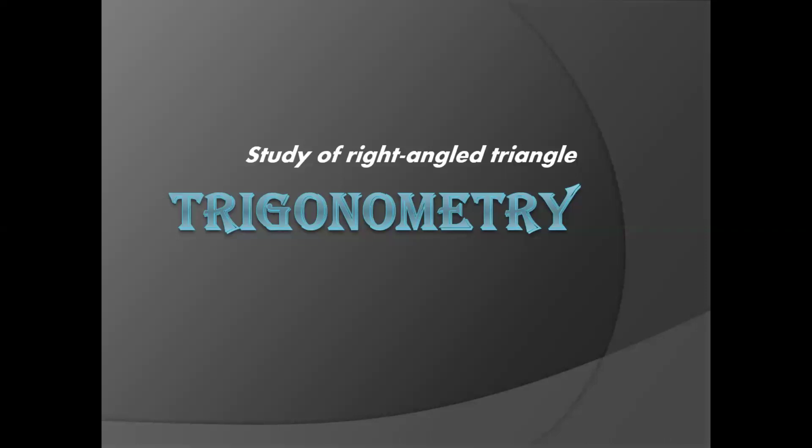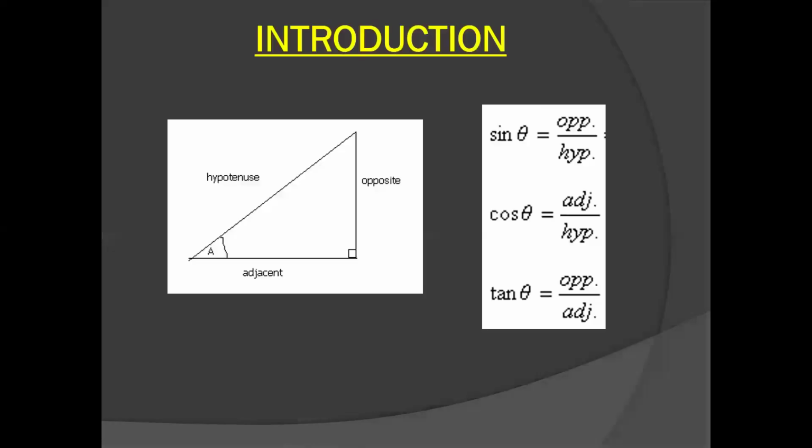Now, I will be doing some oral revision here, and you can tell me whenever you want to copy something, because you have done IGCSE, so the basic idea you already have. Okay, I'm putting the first concept, introduction. In a right angle triangle, there are three important ratios: sine theta, cos theta, and tan theta. Opposite, adjacent, and hypotenuse.